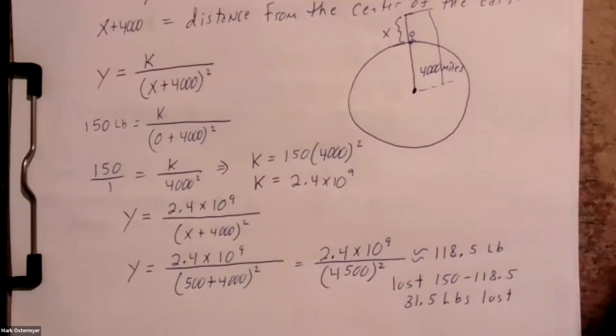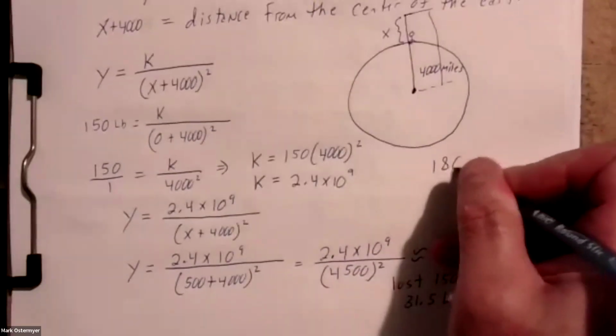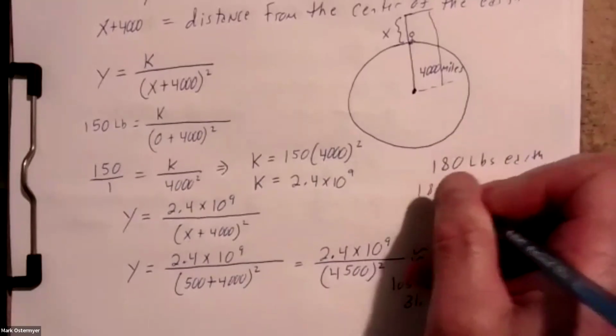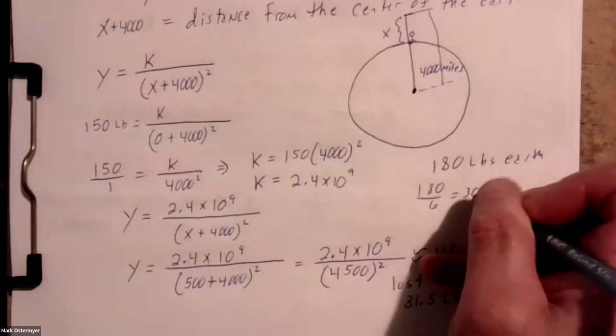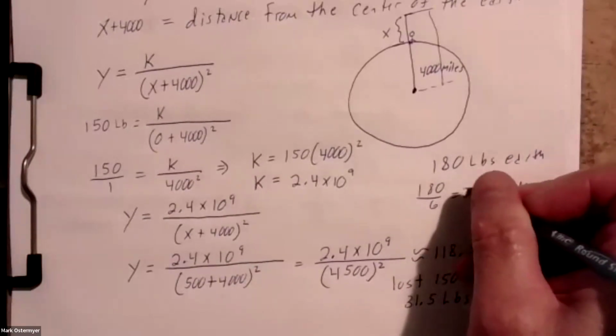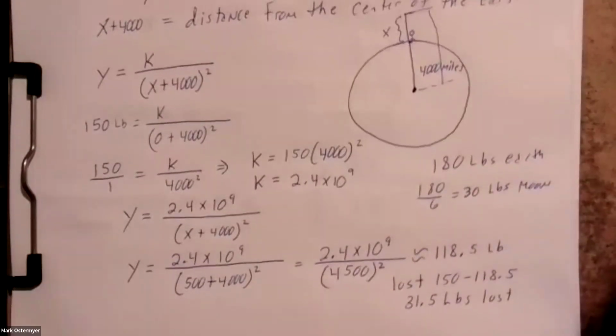On the moon, ladies and gentlemen, the acceleration of gravity is 1/6 of what it is on the Earth. And so your weight will be 1/6 on the moon as opposed to what you weigh on the Earth. In other words, if you weigh 180 pounds on the Earth, on the moon, you're going to weigh 180 divided by 6, or 30 pounds. That'll be your weight on the moon. Talk about losing weight quickly, huh? That's the way to lose weight. Just go live on the moon.